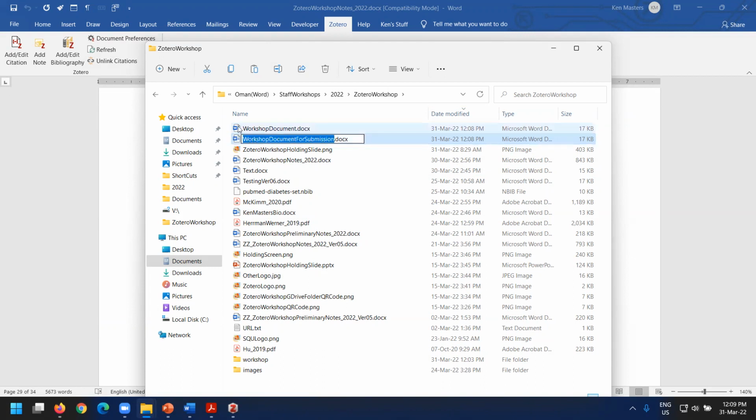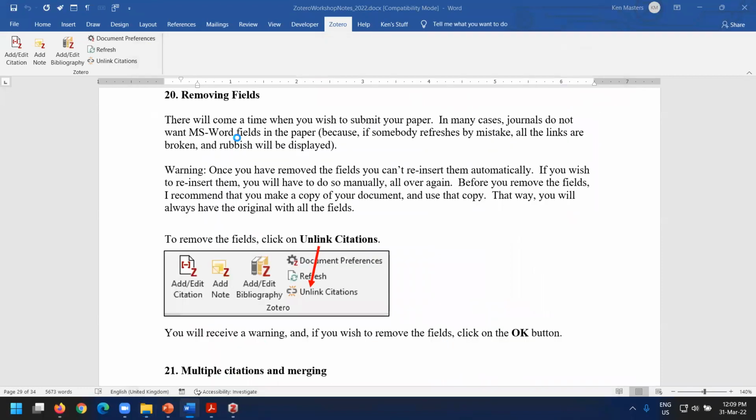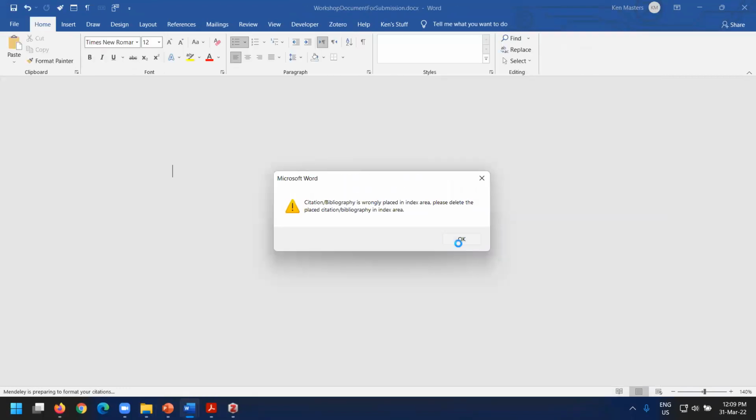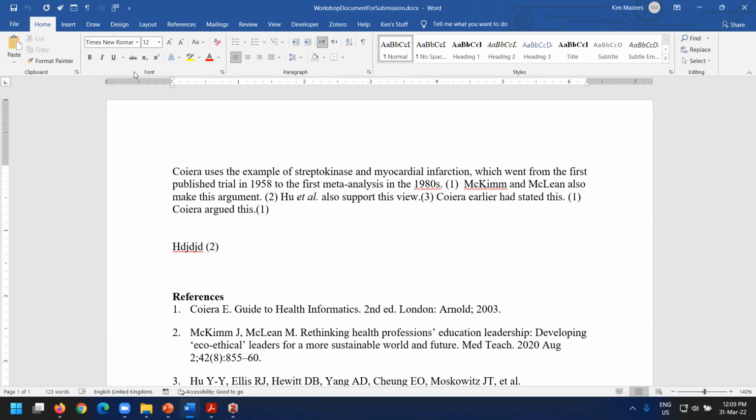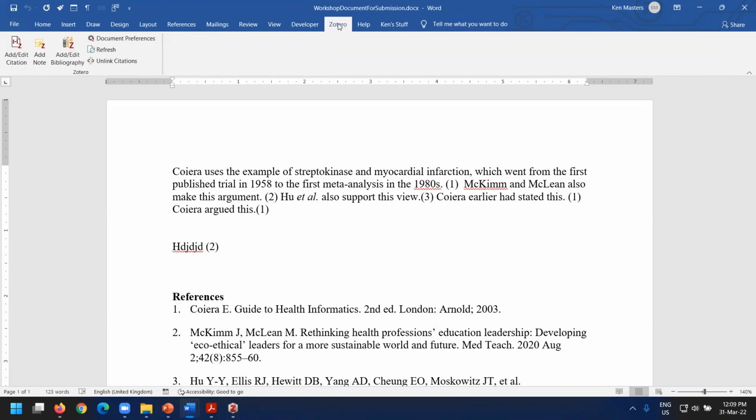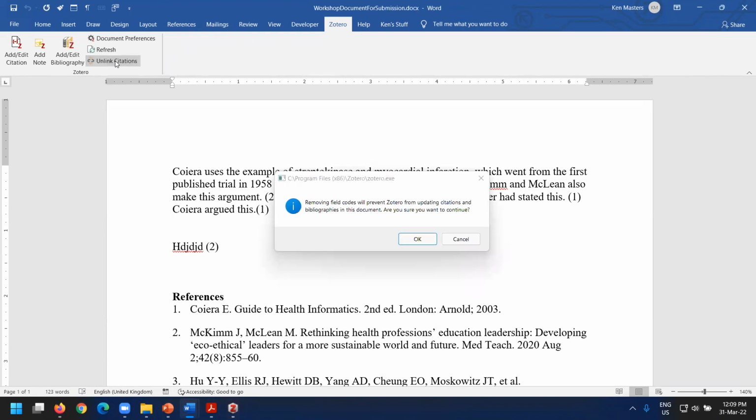I want my original always to be there. Okay, so then I open up that document there, and now I go into Zotero and I unlink citations, and you get a warning.